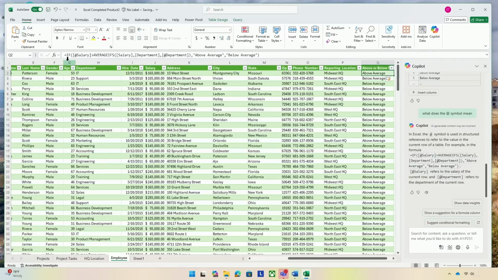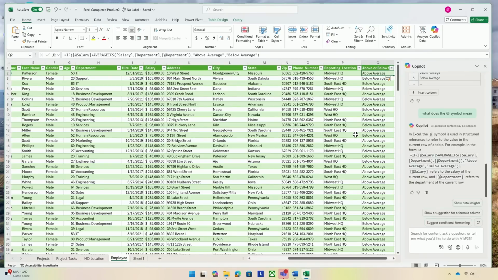This if function says if the salary in this line is greater than the average salary of the department that is on that line. That at statement is pretty much indicating that we're looking in this row of data only. We're saying if it is greater than the average salary for the IT department, then go ahead and write above average, otherwise write below average. So as you can see, it looks like this first employee has an above average salary, whereas the next several people have a below average salary for their respective departments.